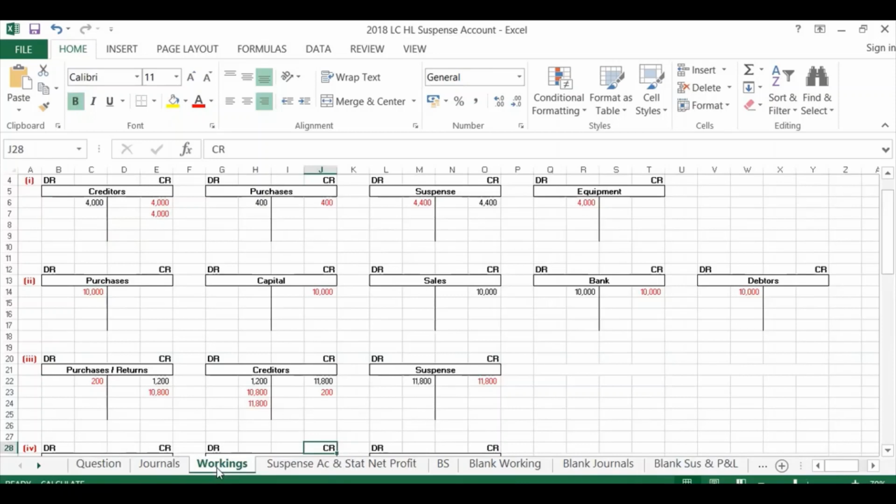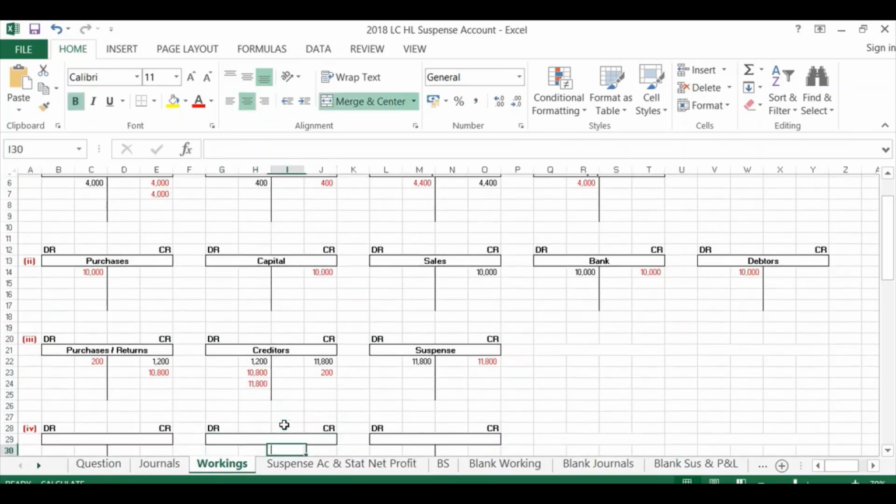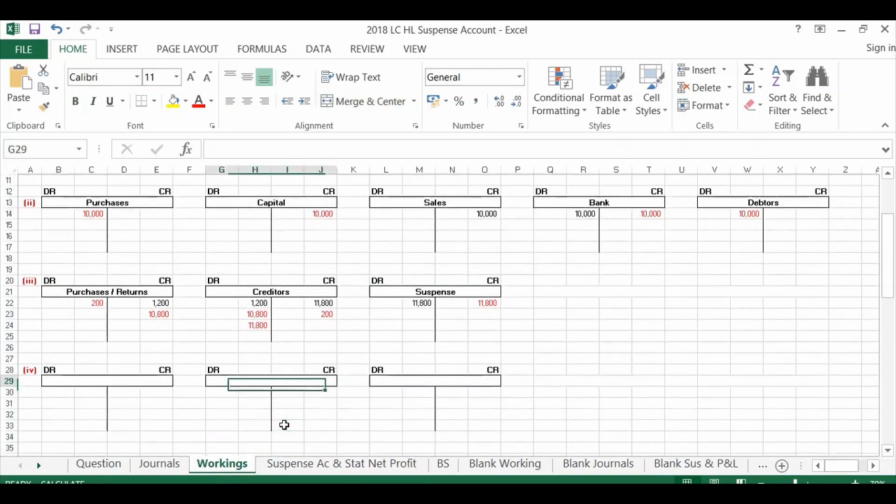So to do up the workings for this, the first thing anyway is I received €500. So if you receive money, it's going to go into the bank, and with bank, you debit what comes in and credit what goes out. So if I receive €500, I'm going to debit bank with €500. On the opposite side there, I'm going to have a bad debt recovered account. And that is income. That's good. Bad debt recovered is income, and income is a credit balance. So I'm going to credit that with €500.